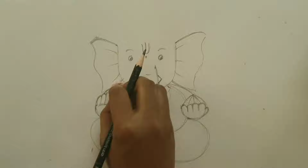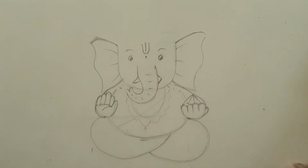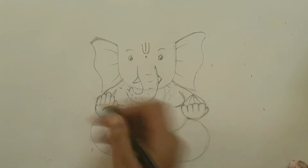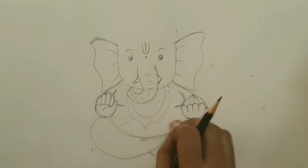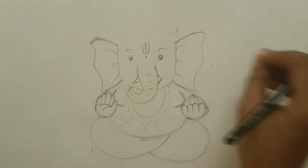Now I'm going to simply erase this part a bit because this is the shoulder part. I'm going to keep a curved line like this. And erase the lines which we don't need. So I'm just rubbing the guidelines.